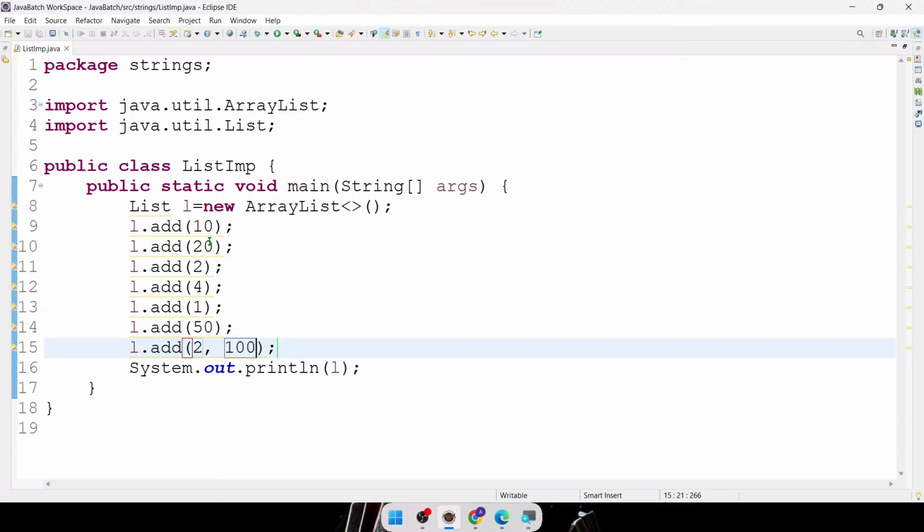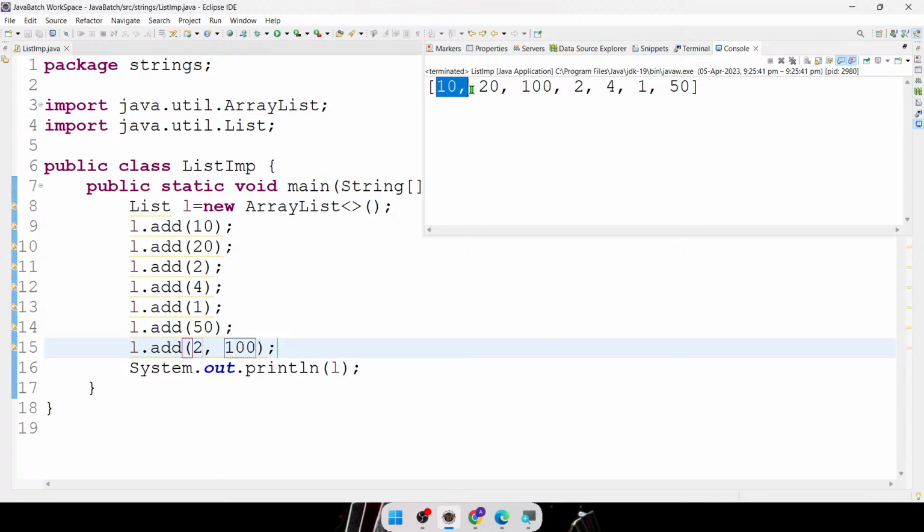That means 10, 20, 100, 2, 4, 150. This is the order I will get. 10, 20, 100. At the position of index 2, 100 is added, guys. Understood? This is the difference between the add method and add with index.